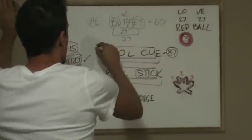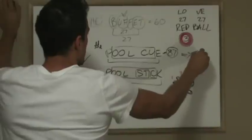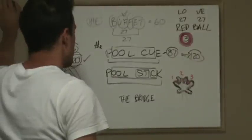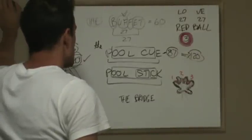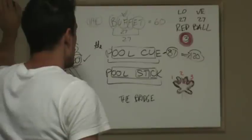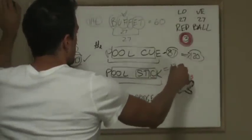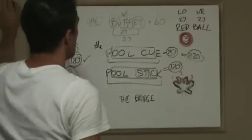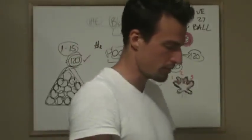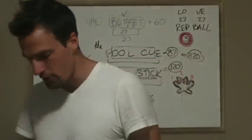And so when you say the pool Q, that adds to 120. Genius. And then a pool stick is 51 plus 27 is 78, 93. Oh my goodness, pool stick equals 120 all by itself. That's amazing. Done. We solved every pool cue and every pool stick in the history of the universe. Okay, let's rattle through the rest of the terms in pool here.